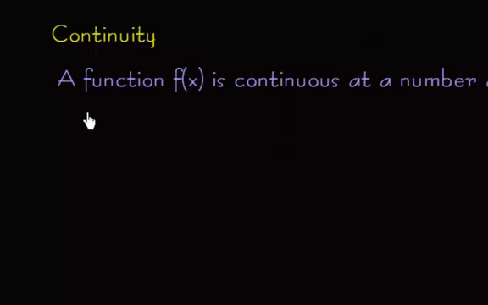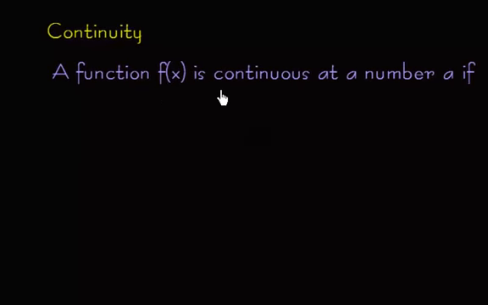Hello, in this example we're going to do a brief definition of continuity but then get into a nice example. So continuity has the following definition. A function f of x is continuous at some particular x value, a, at a number a, so this is the x value, if you satisfy the following three conditions. F of a is defined, so that's our first one. F of a is defined means that there is a y value that exists on this function.